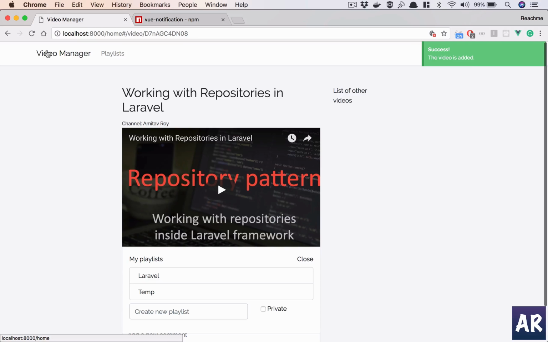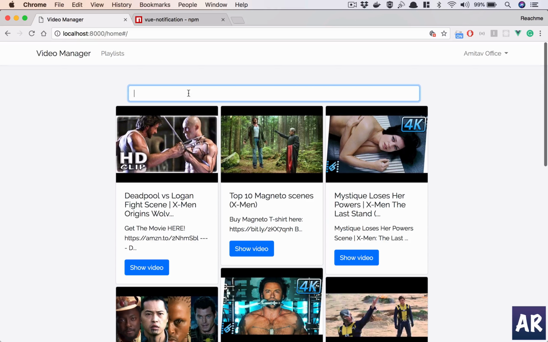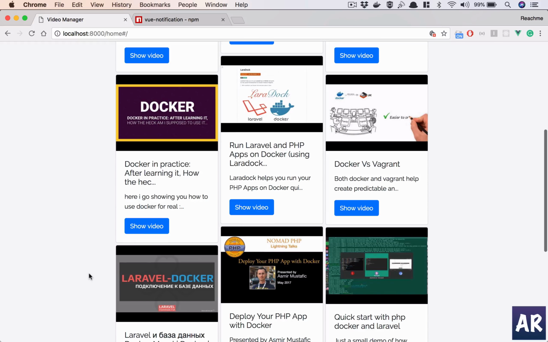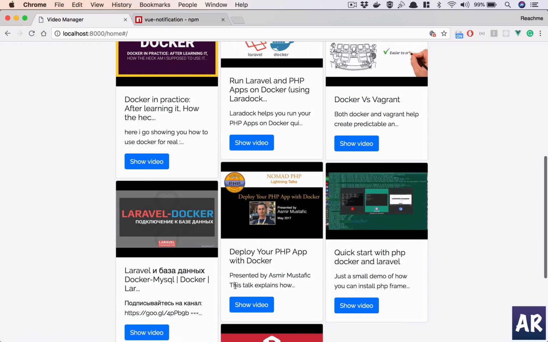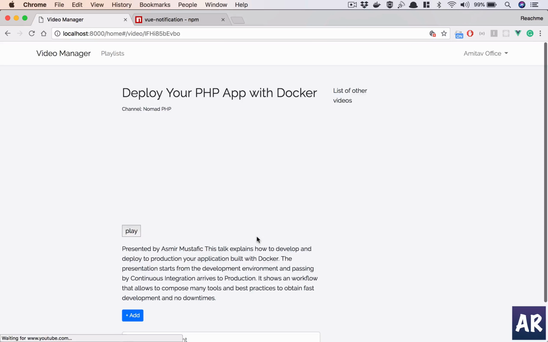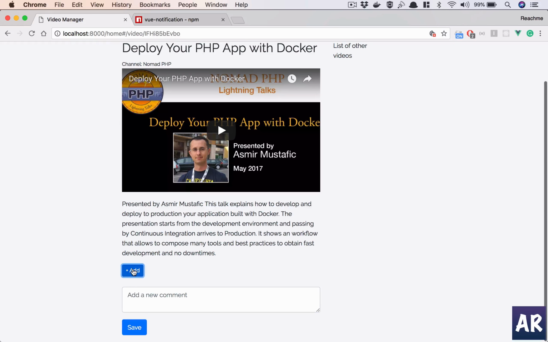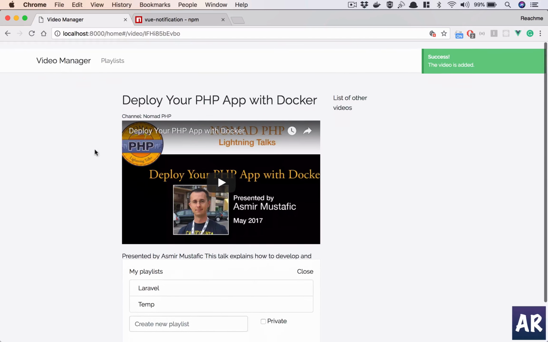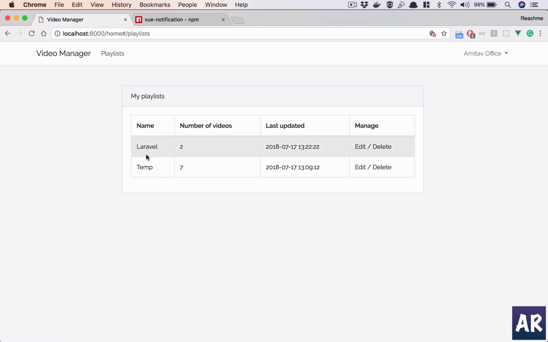Then I go back, search again, Docker, so yeah, anyone, I think this one for example, right, and hit, and we're done. I go to playlists, I have Laravel with 2 videos, temp has 7 videos, and yeah, that's about it.